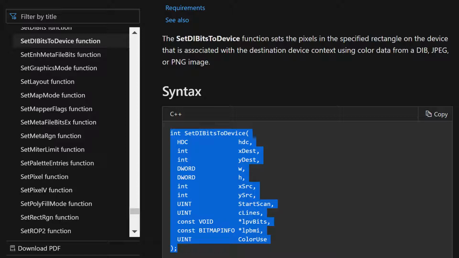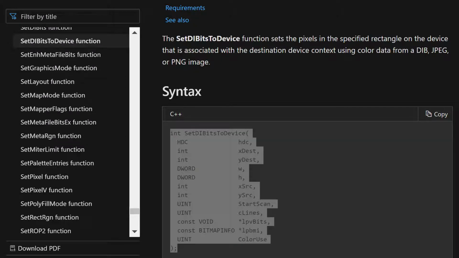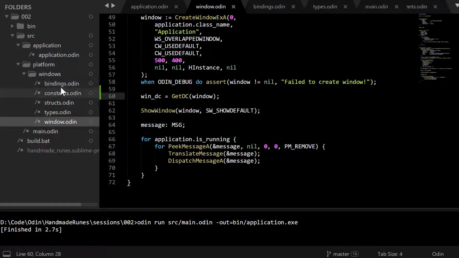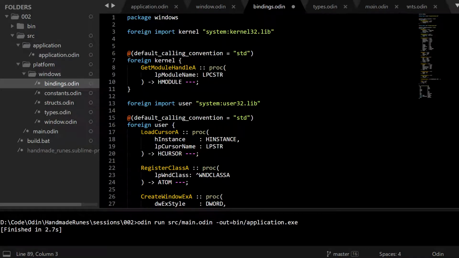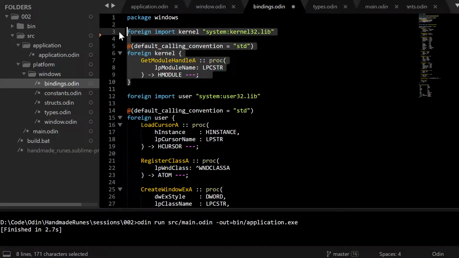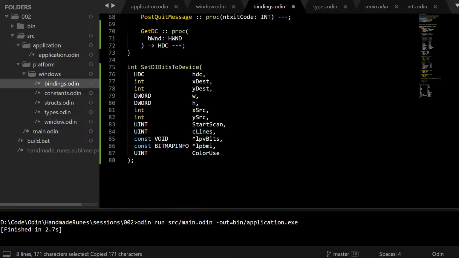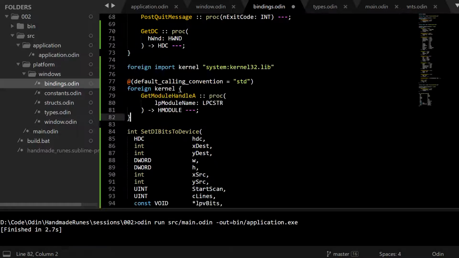Let's go to our bindings. And I'm gonna do the same thing we did here, and then we'll just change it to GDI instead of kernel. GDI, right?